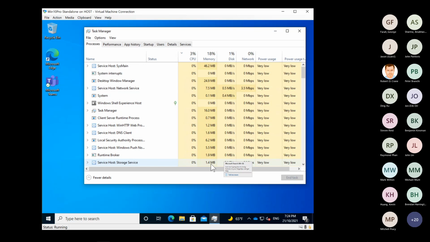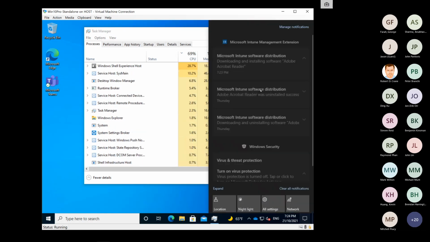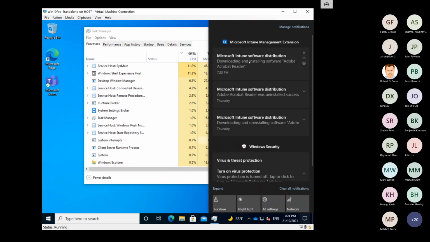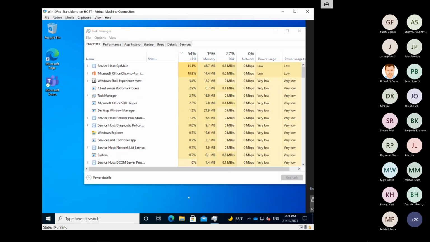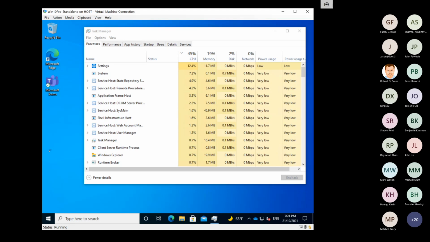Again, everything, unfortunately, in virtual machines is never immediate, but as you see, we did get that notification here that it was about to commence. So the distribution is about to start. Let's clear all those notifications so that we see it. Fingers crossed. Like I said, in a second or two, we should see that Adobe jump in there and start to execute.